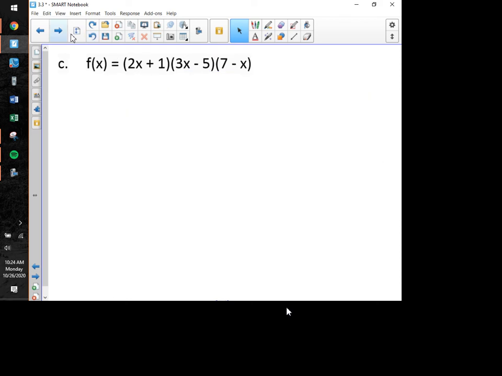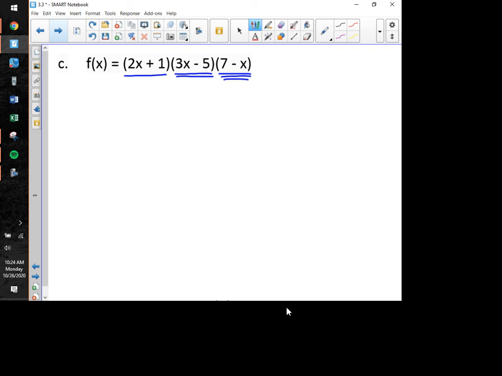Let's move on to the last example we're going to do together now for the product rule. And what's tougher about this one, I think you'll see right away, is that we have a three-factor expression, everybody, for our original function. So instead of just having a u and a v, we've also got a third one. I guess call it a UVW right there, and we'll go with that.